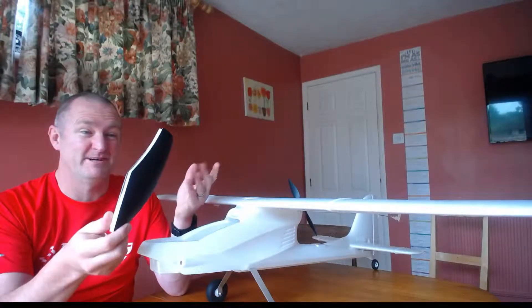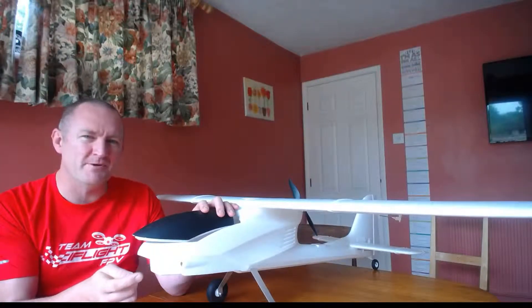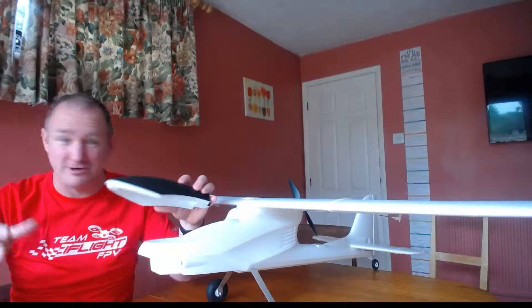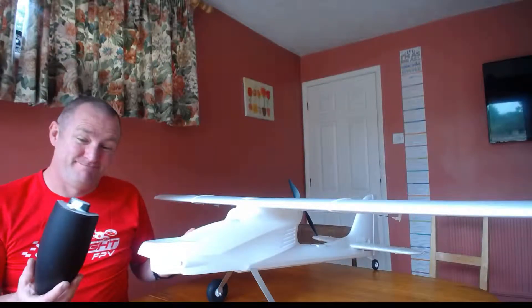On this one we've kind of just got a canopy and that's about it. Their aim is that you put the camera there, but I like flying with the head tracker. With a wing like this, being able to look around and look down as you come into land makes all the difference.